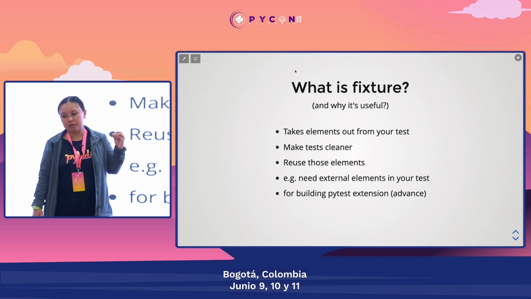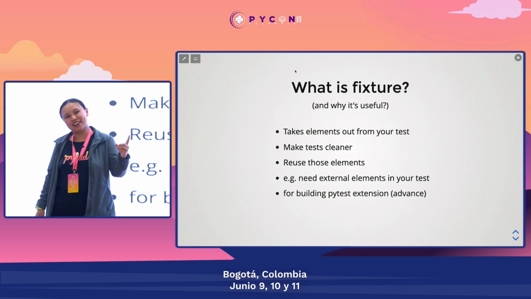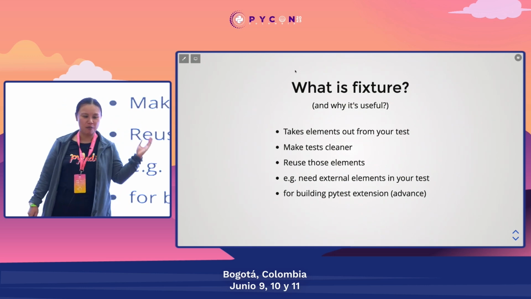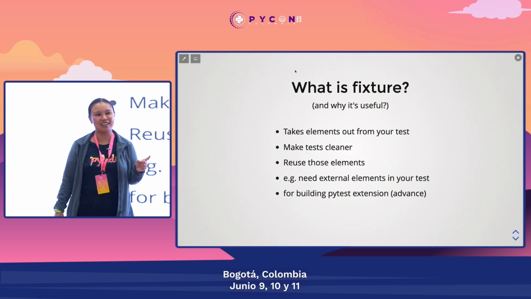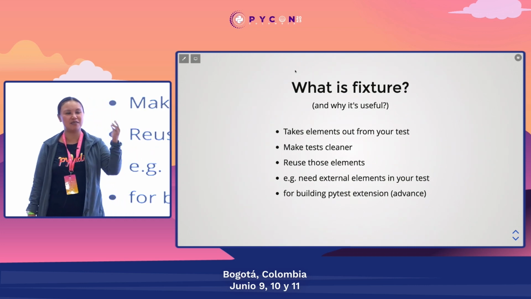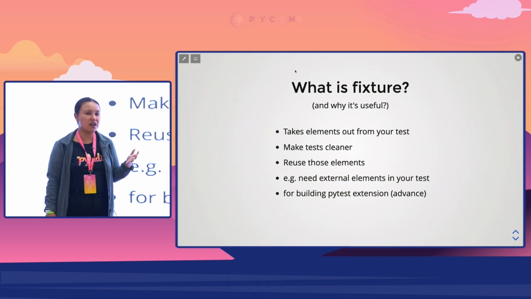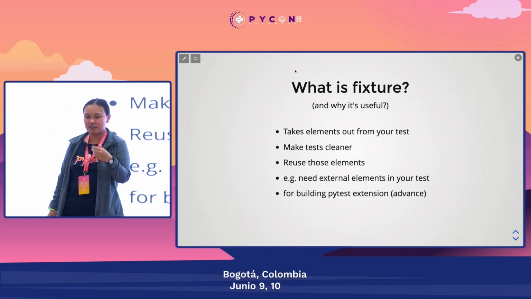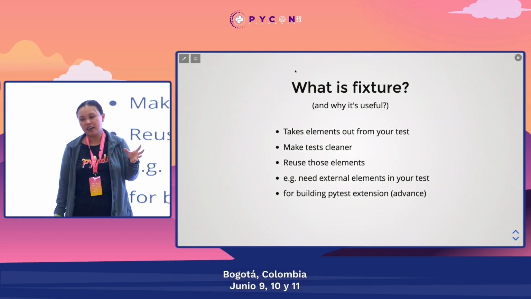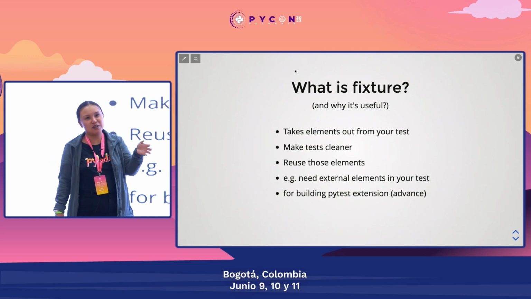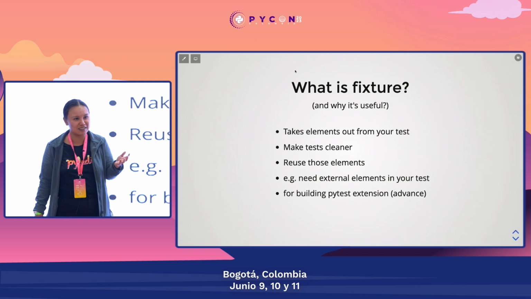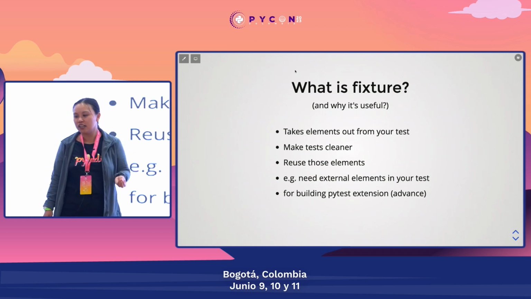With a fixture, you can take all these elements that are not involved in your test, that's not what you are trying to test, and put them in a fixture. Supposedly those fixtures are fixed. Once you have written it, you don't change it. Then when your test fails, you know it's not something to do with the fixture, it's something that you're testing. That's something in your code that is wrong, so you have to fix those.